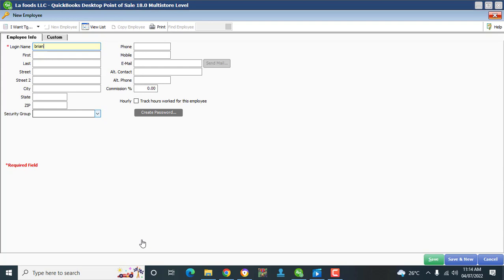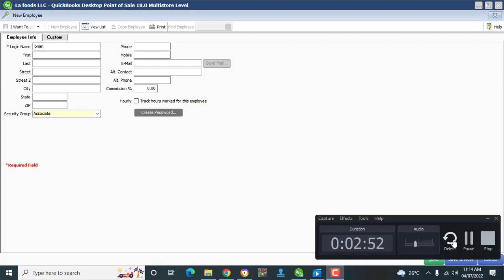Security group, I say associate, because associates are not allowed to edit, delete, or do any other thing, just make a sale and apply for refunds and all that.